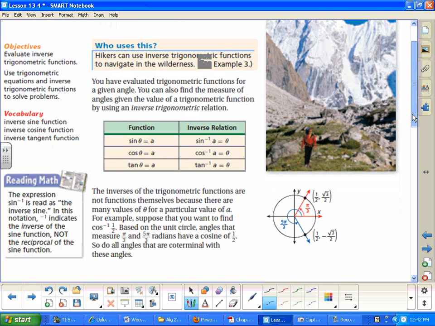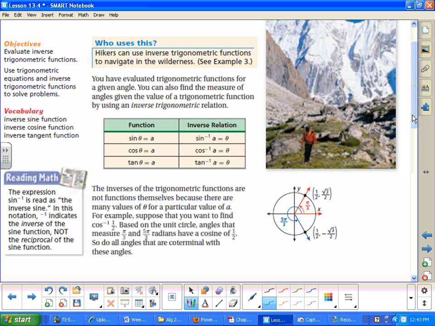So first of all, when we look at the functions themselves, we could look at them this way here. That's in this chart. It says here's the function. It says sine of theta equals a, cosine of theta equals a, tangent of theta equals a. And so if we're going to find the inverse, we're switching the domain and range. So to switch the domain and range in this case, or independent and dependent variables, to get the inverse of sine, the inverse sine would be a equals theta. So the inverse sine of a is equal to theta. And this is how it works.